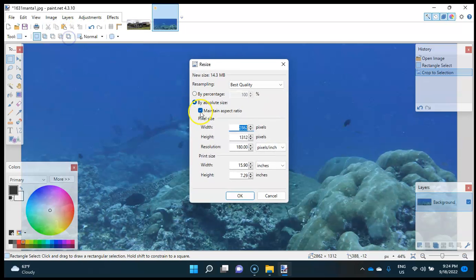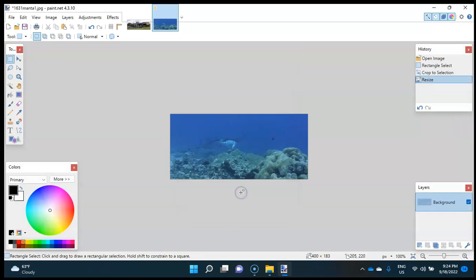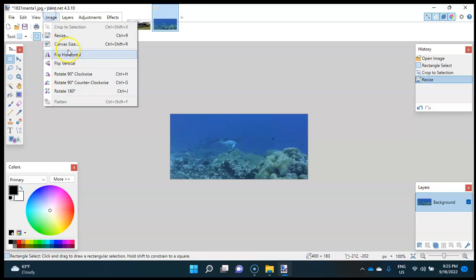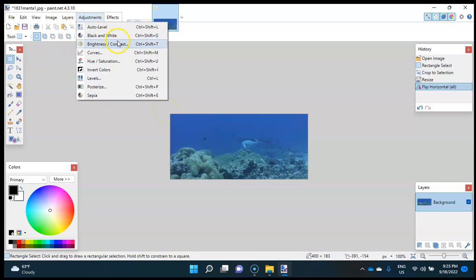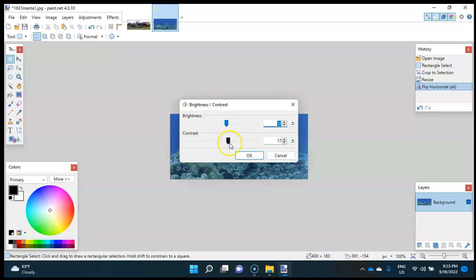I can resize this image. It's still very big, so let's change this to 400. By maintaining aspect ratio, it keeps the height. Press OK, it keeps that. I can flip it horizontal, which flips it the other way. I can change the brightness and the contrast, for example.